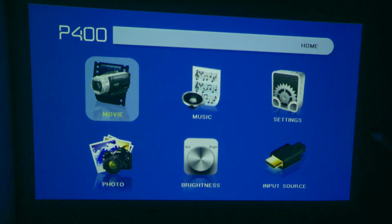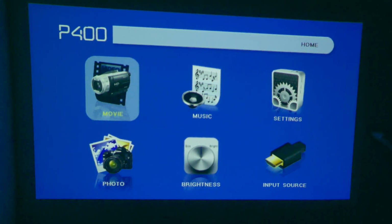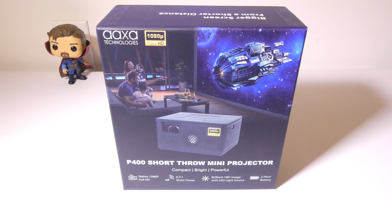I would probably not recommend using this in daylight situations. You're probably going to want a darker environment for this. Just doesn't hold up quite as well in daylight situations. So you're going to want to kind of pull some blinds or use this in a lower or darker environment.